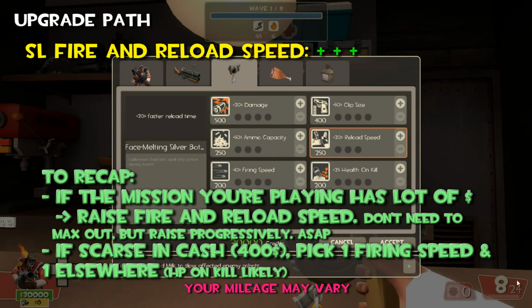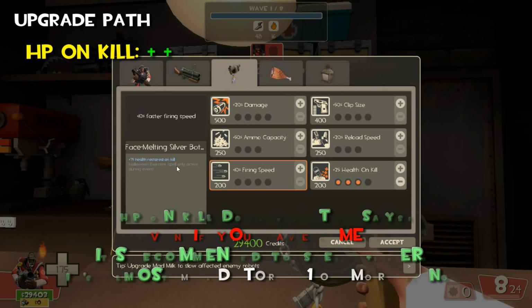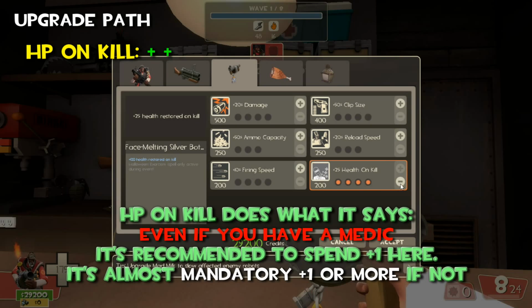If scarce in cash, like the expert mission with 400 cash, I would pick one firing speed and one elsewhere, maybe HP on kill likely. Your mileage may vary. After those two upgrades, HP on kill is one of the most recommended, and it does what it says. Even if you have a medic, I recommend spending 1 point here.